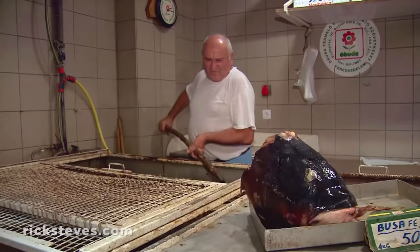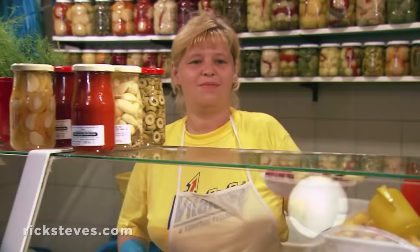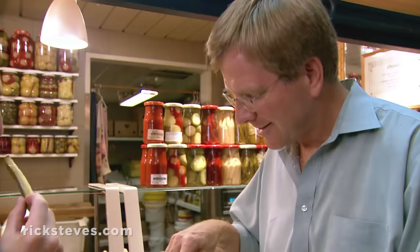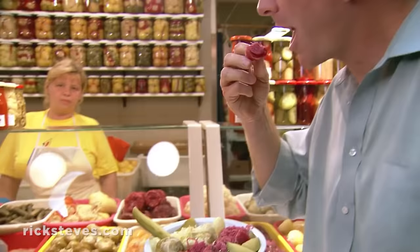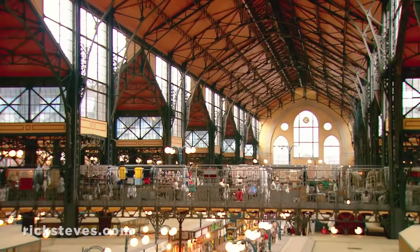As in markets all over Europe, the fragrant stalls are kept downstairs. Tanks of carp, catfish, and perch, and piles of pickles. You want to try some? Oh, that's my favorite, Rick. So there's a plate of pickled peppers here. Look at this. Now, this is a pickled pepper filled with kraut. Now, how's that? Mmm. That is strong. How do you say strong? Cheapish. Cheapish. Oh!